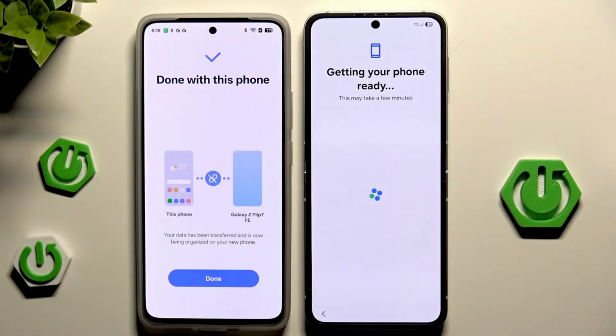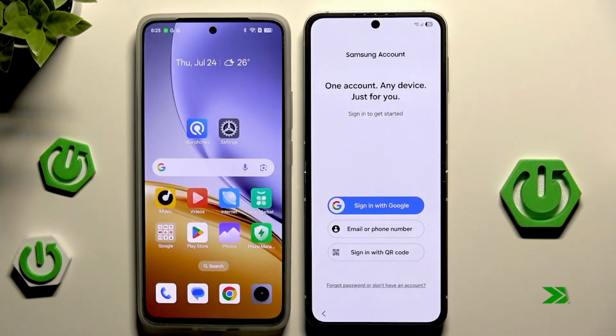Okay, we need to wait again. Okay, now we have a possibility to log in to our Samsung account.